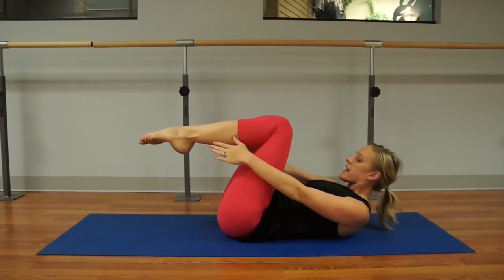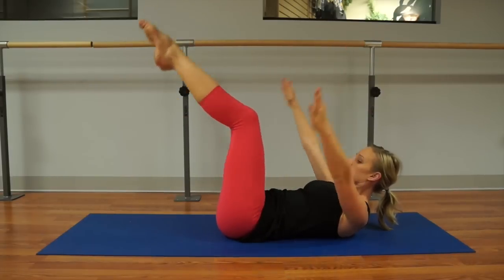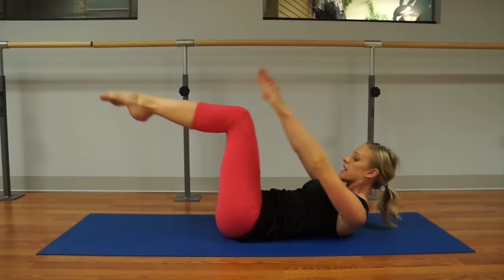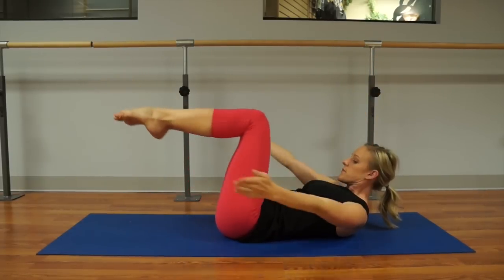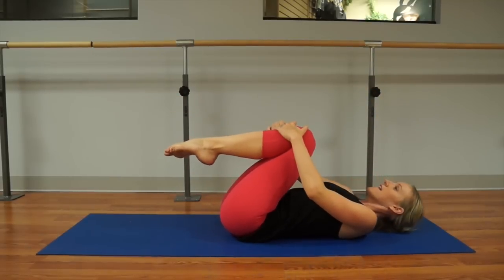Good. If you need to reach your legs a little higher, that's totally fine. Just stay here. 4 more, whichever option you're choosing. 3, 2, 1, and rest it down.